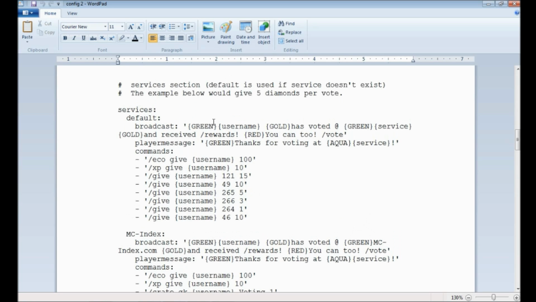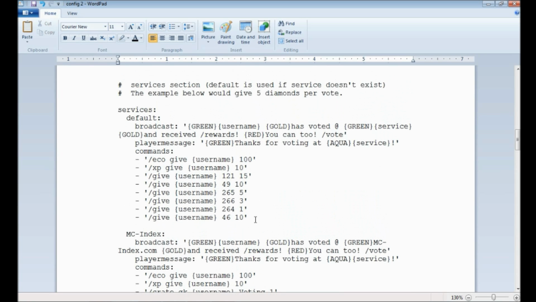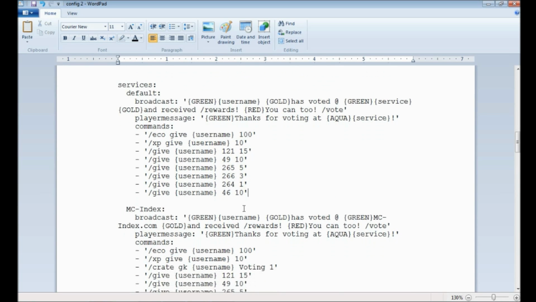So for right here where it says the broadcast, I just have it in green, but you can use color codes like &a, which is green, and then &6, which is gold. So you can use all those color codes and then you can have the player message. So make sure if you're editing this, don't forget to put this in the quotation mark or whatever it's called. That's not a quotation mark. I'm not exactly sure what that's called, but one of those end things for the config. Make sure you put that, because if you don't, it will screw up your config, and then you have to go refind it, and it's a bit of a headache. So my suggestion: just copy and paste everything, and then just edit the stuff that you want to change.